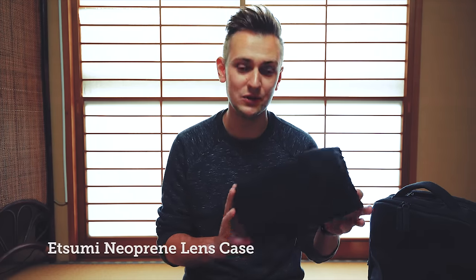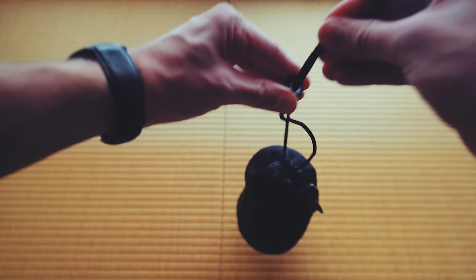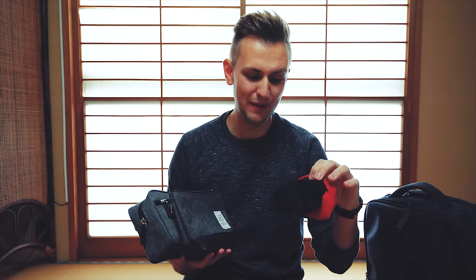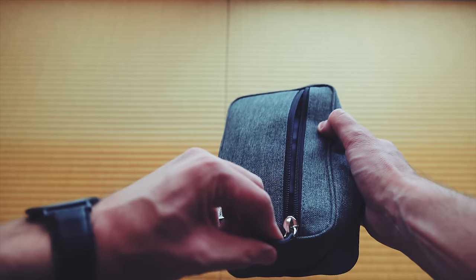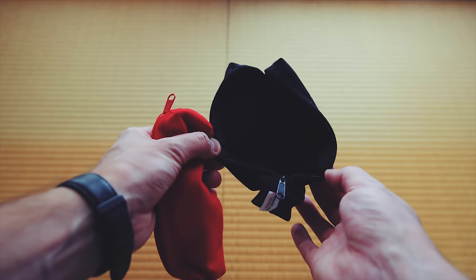Along with the camera box insert I also got this lens cover from Etsumi, also from Yodabashi Camera. It's big enough for my 70-200 lens but I'll mostly use it for my 24-70, for times when I'm taking this backpack with one small camera and an additional lens I just want to keep protected — a very light setup. I also picked up a fair amount of pouches whilst in Japan. Some are square and boxy, others are tapered — those are cases I think are for pencils but I'm going to use them for cables. These little pouches are great for carrying external hard drives, cables, and chargers. I use them as a little caddy between upstairs and downstairs when importing footage. Very handy, nice quality, typical of Japan — and super cheap.